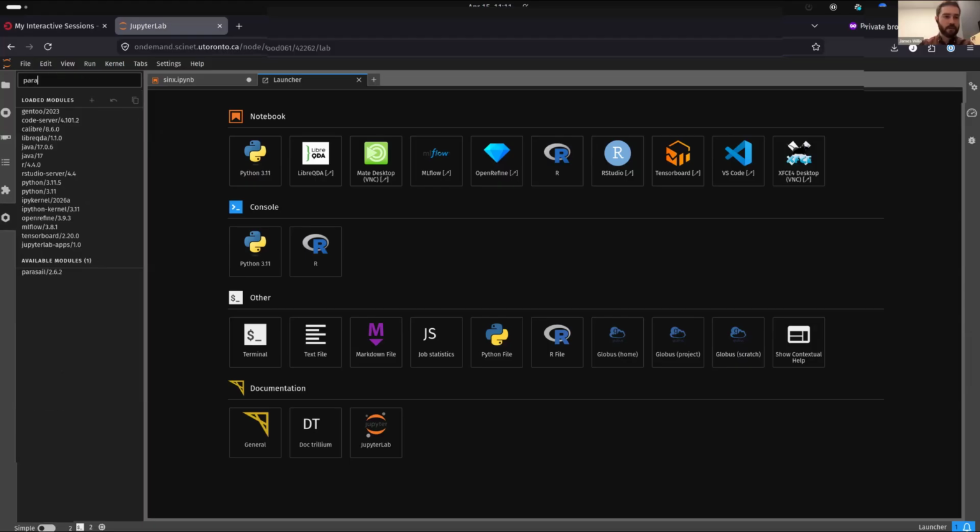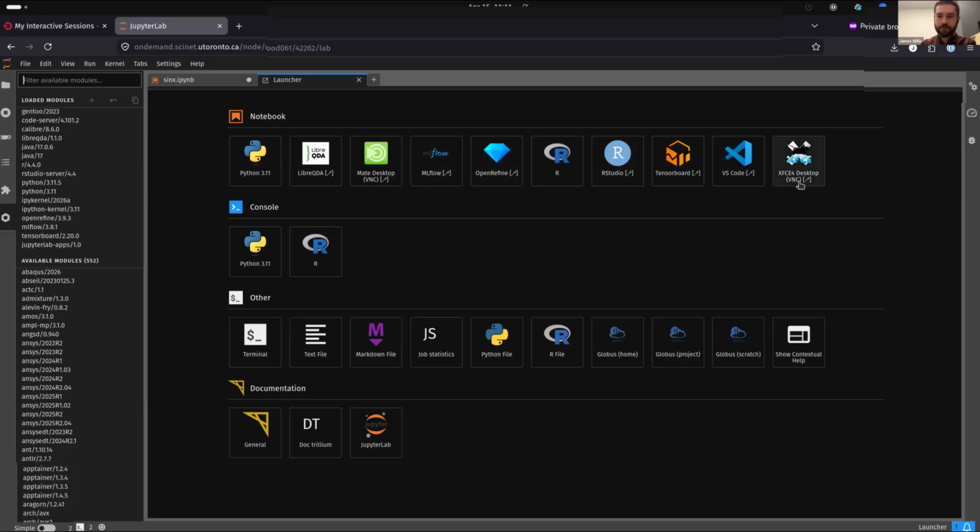If Paraview is there. For some reason, Paraview is not an option. But if there's another piece of software that you want, you can load it here and you can start it from Jupyter. It's just sort of like two steps to accessing the app, whereas you can just access it directly from the Open On-Demand interface rather than going through JupyterLab. But the number of modules is more extensive here from this JupyterLab.